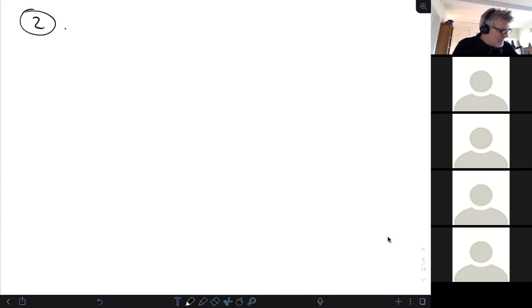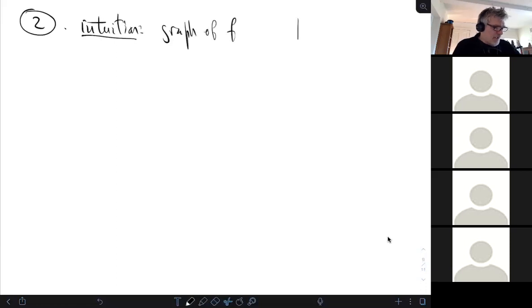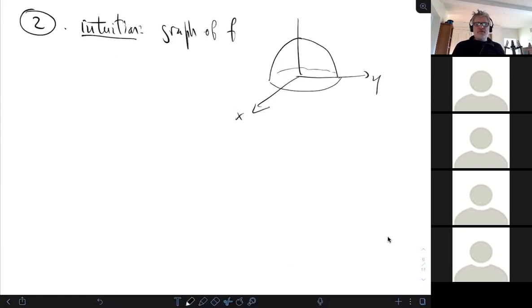Okay, so here's the intuition that I'd like to give you. Let's say that we're looking at the graph of f, and think of it as a mountain, something like that. And we have our base point, that's the x bar we keep talking about, and I look at what's happening on the surface at this point.